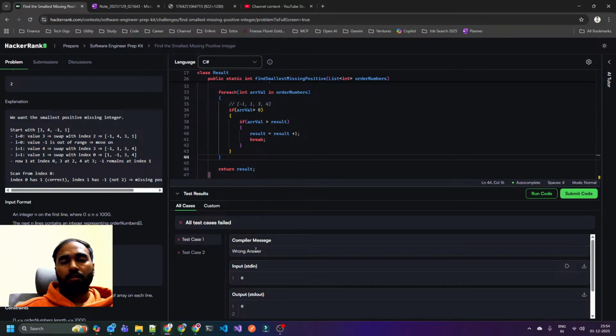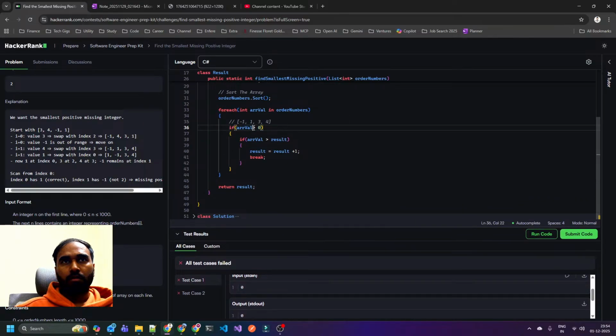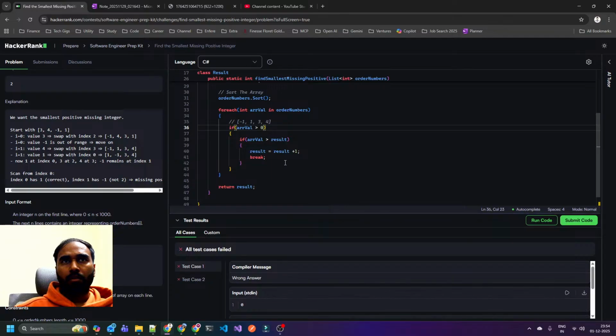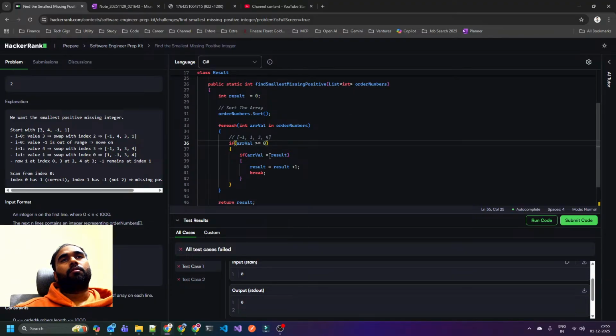So stdin, the input is 0. What just happened? It gave 0. If it is equal to 0, then I will be checking with the result.